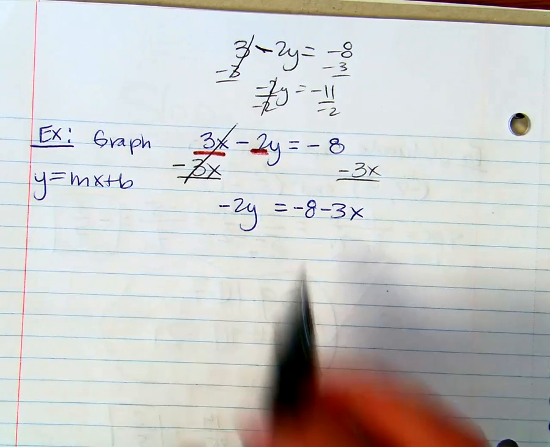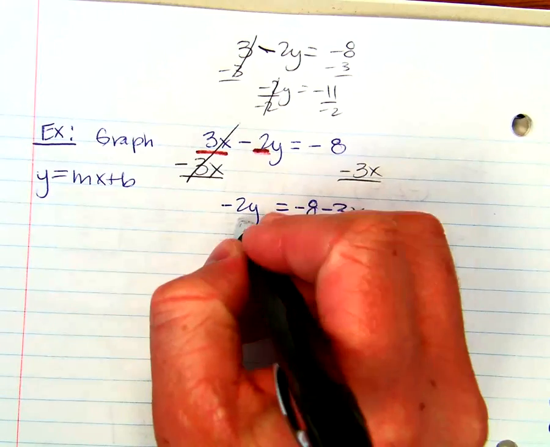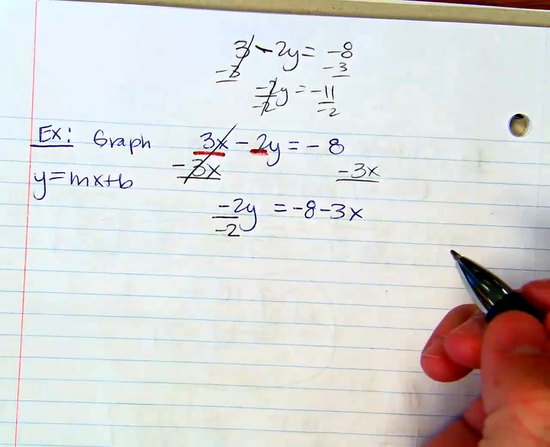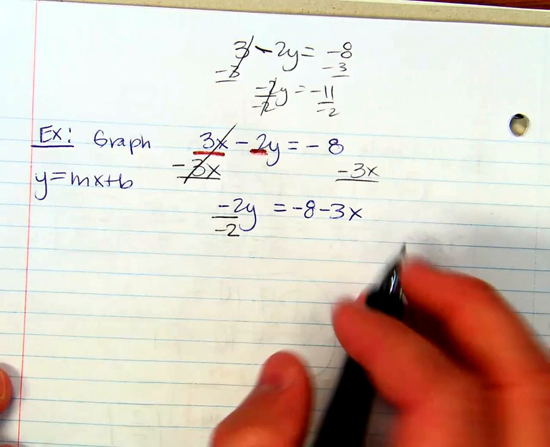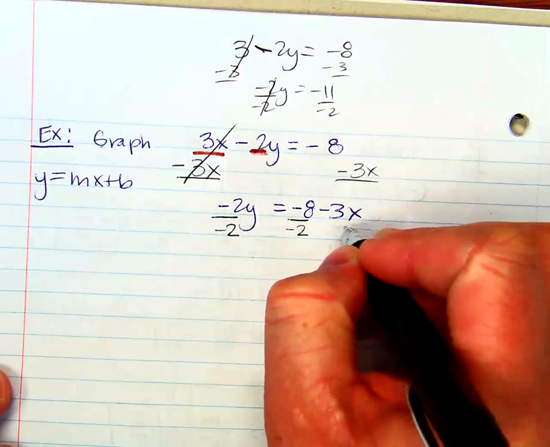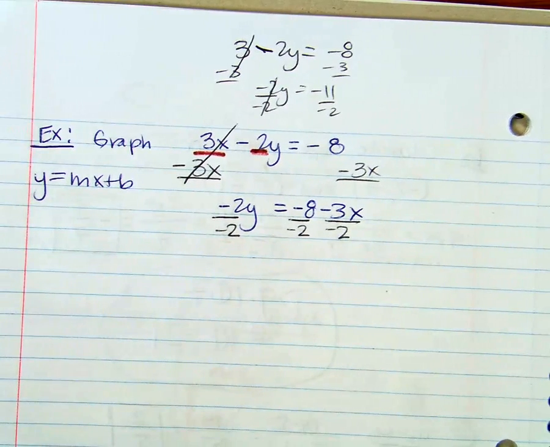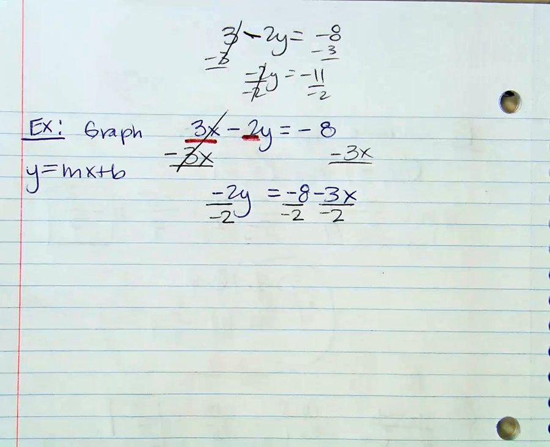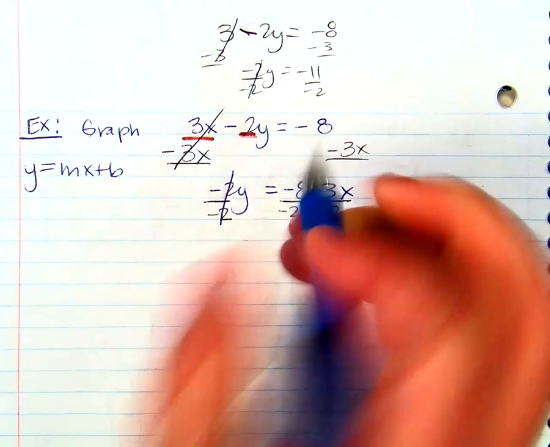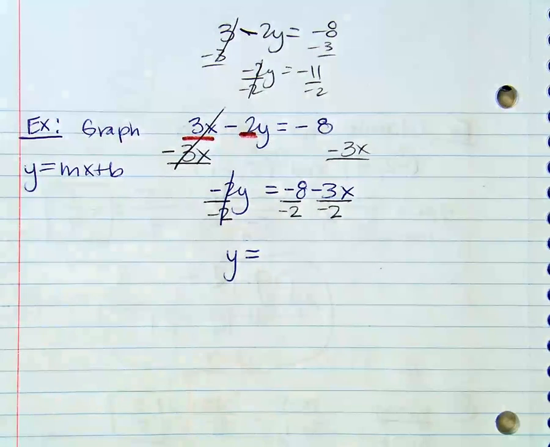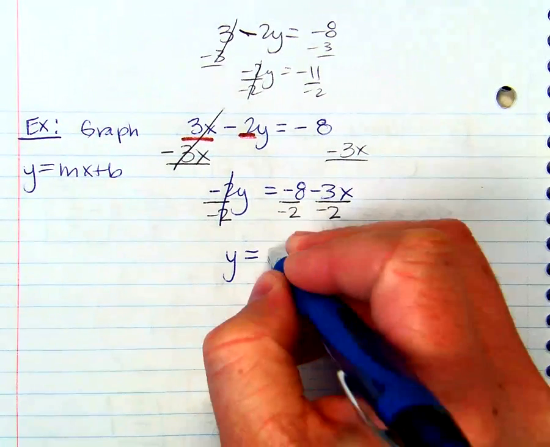Now, normally, the last step would be divide by the coefficient. And that's exactly what we're going to do. But if I divide by negative 2 on the left, I have to divide everything on the right by negative 2. So I'm going to divide negative 8 by negative 2, and I'm going to divide negative 3x by negative 2. This is the part that is going to seem very, very new to most people, so please make sure you have this understood. The negative 2's cancel each other. I have y by itself, which is exactly what I want. Negative 8 divided by negative 2, that's a whole number. That makes positive 4.